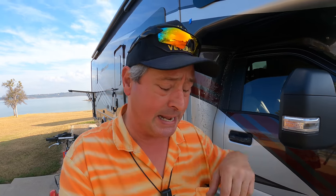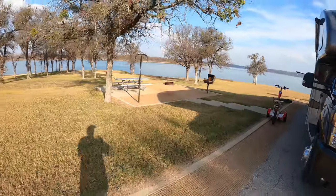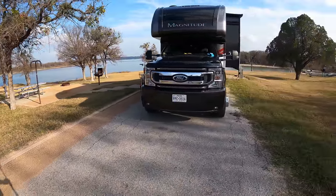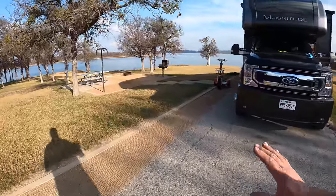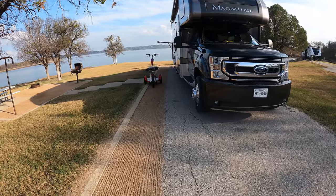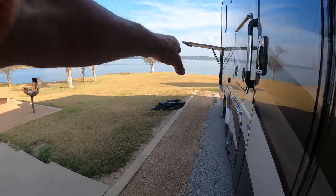We're actually gonna camp in two different sites. Tonight, I'm in site number 4. And of course we are lakeside, look at that. And the pad is, man, this pad is almost perfectly level. It is asphalt, but it's a well compacted asphalt. The people that are taking care of this park, I'm not sure if it's the park volunteers or paid, but they've done a really great job. They've manicured the decomposed granite for us.